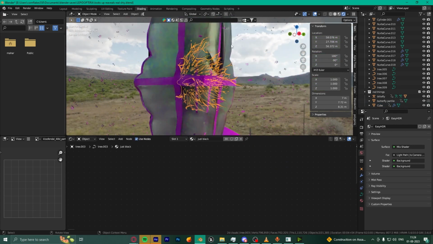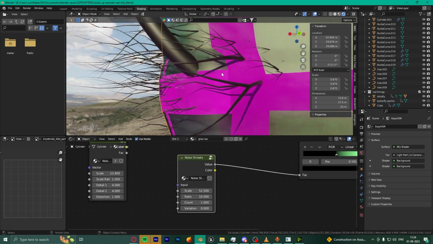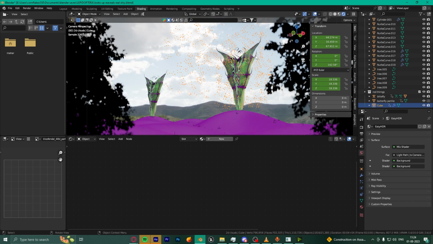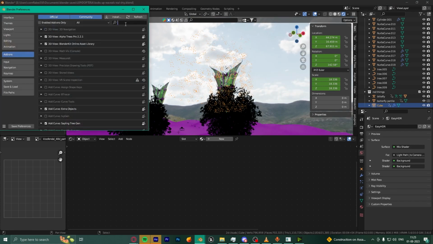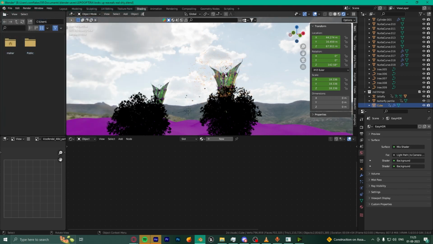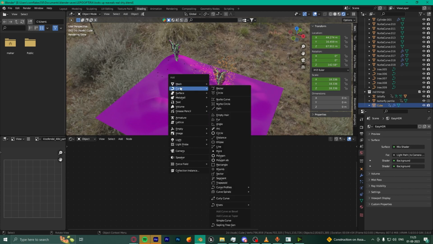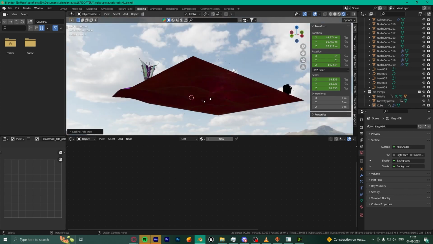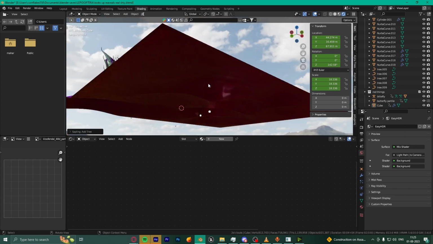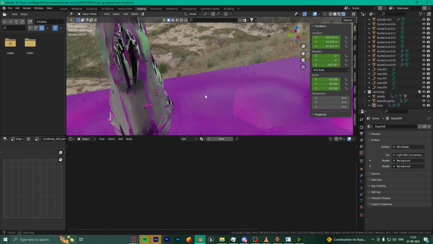And for this stuff in the corner, it's Sapling Tree Gen, just extruding out. And I guess it adds something. Also, how you enable Sapling Tree Gen is you have to go to your add-ons and search for Sapling Tree Gen, and then you press Shift A, Curve, Sapling Tree Gen, and it's going to give you a tree. Also, it spawns at the world origin, which is kind of weird. So I'm having a hard time finding it, but anyways, it's not really that necessary.